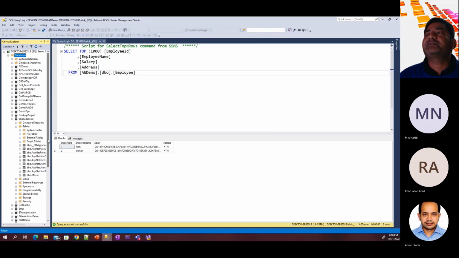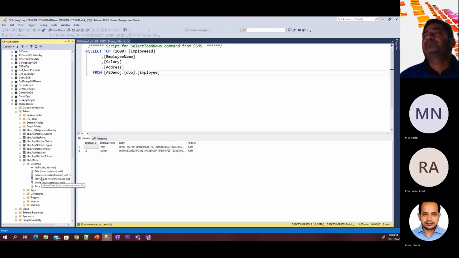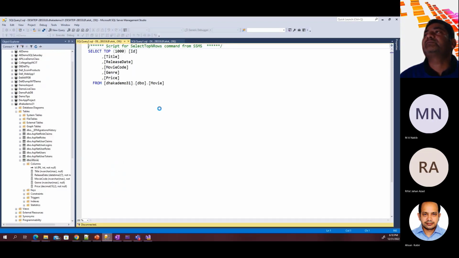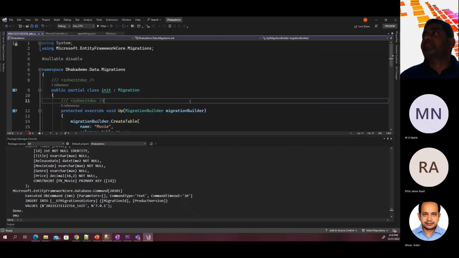We are not interested in that, but this one is the table that is generated with our model. We can see we have a few columns in that, some columns that we created. And if we try to look at what is inside the table currently, actually we have nothing. So this is the plain table generated with the help of this one.